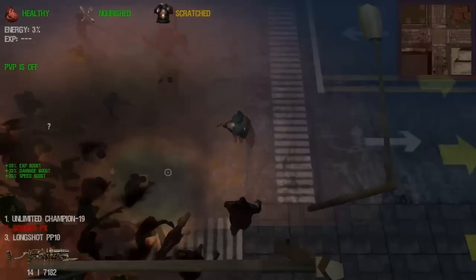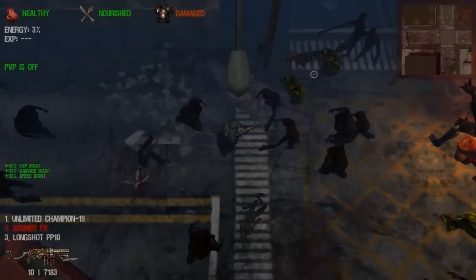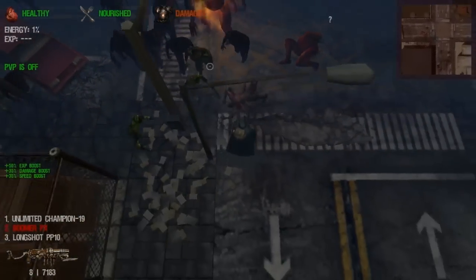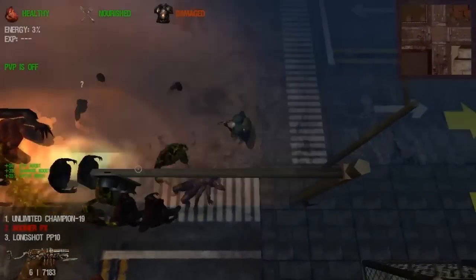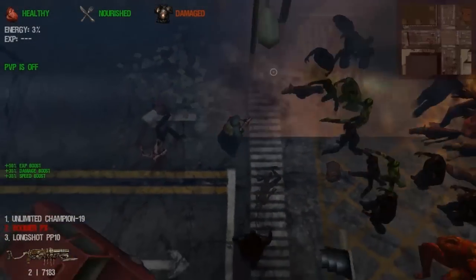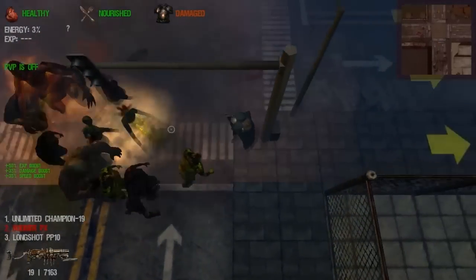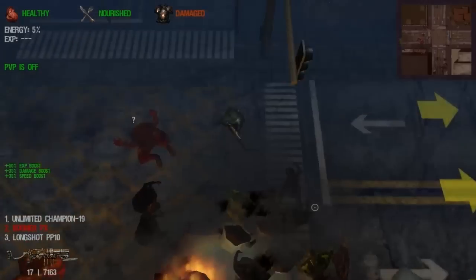I mean, it seems like it's 2-hitting piles of aggro. If I get healthy damage, that's sweet, but if I get aggro piled up all together and I shoot it around 2 to 3 times, you'll kill like 8 to 10 Zeds just like that. Boom. I mean, this thing is definitely great for EXP.